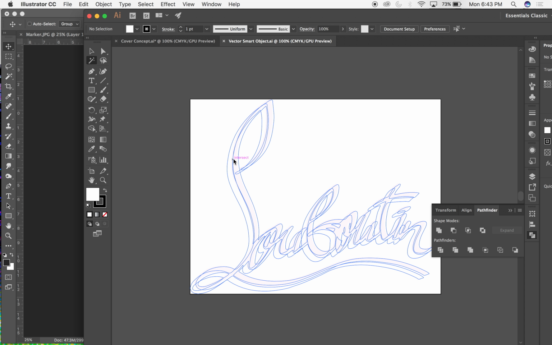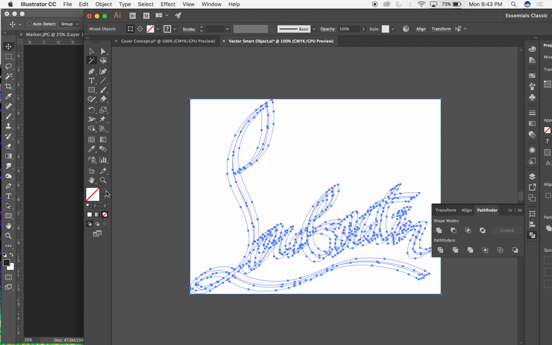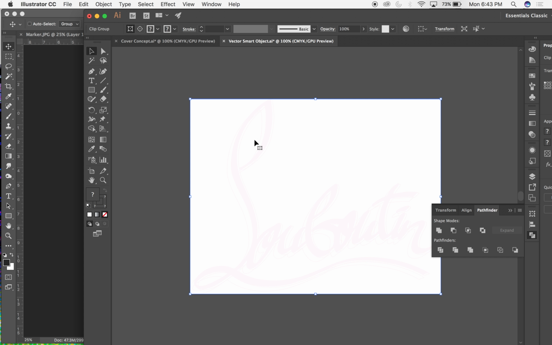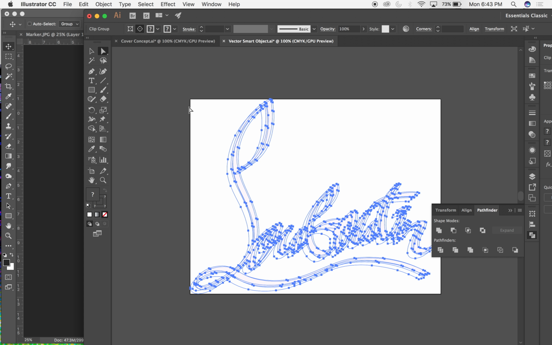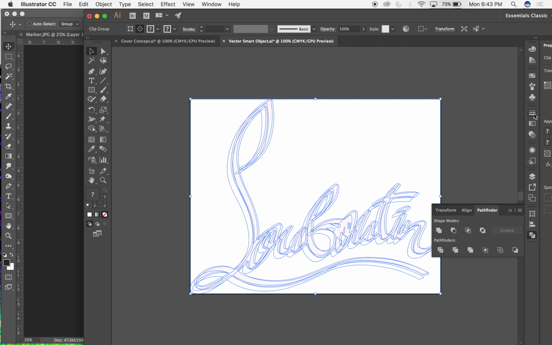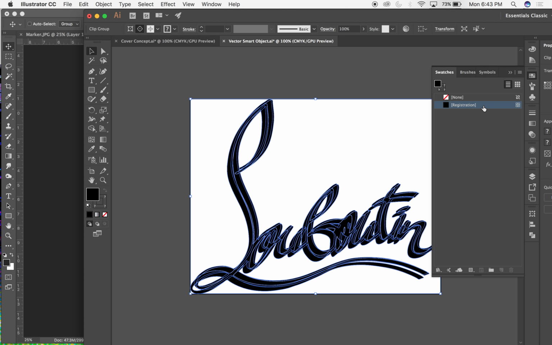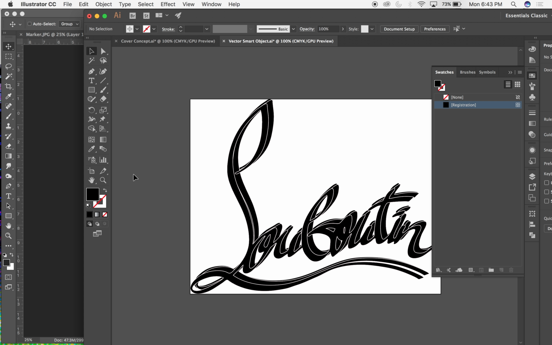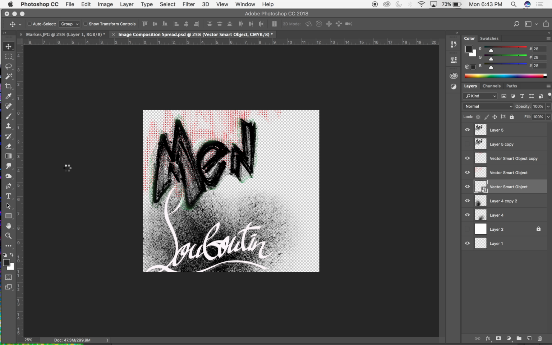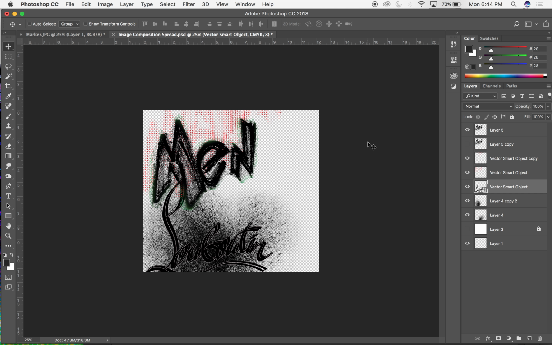So I'm in Illustrator here. You can select, you can tweak, you can do all that stuff to it. So select it. Let me just get a quick one and see what happens. Maybe that, save. Let's see what that looks like.